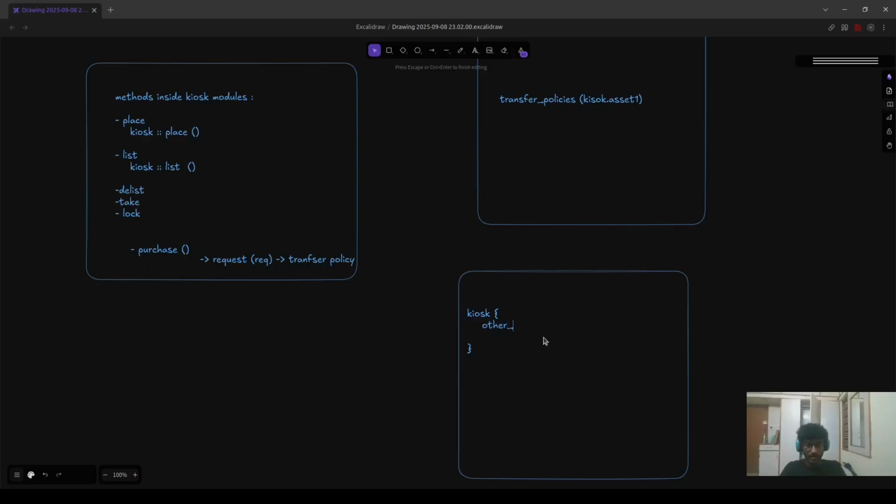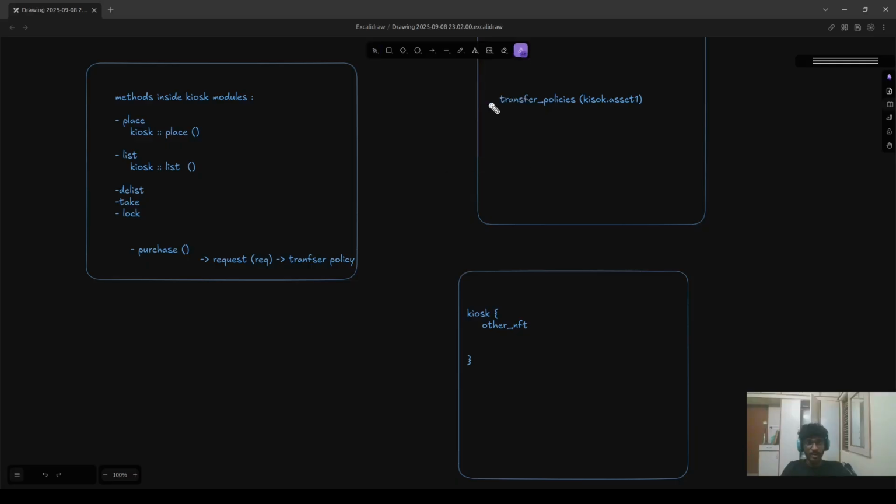The NFT, for instance, is not mine, right? So I don't have the power to fix prices for these NFTs, or delist the assets out of the kiosk. It shouldn't be in my control.